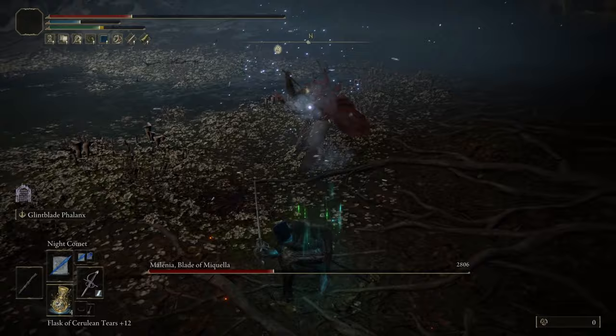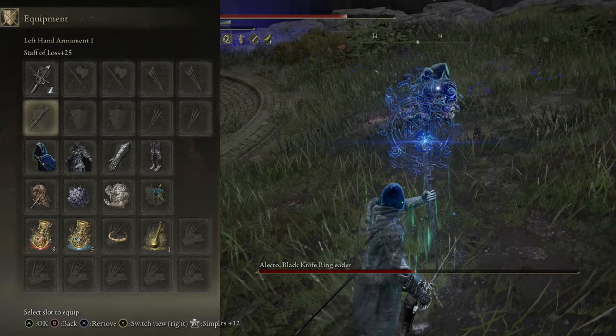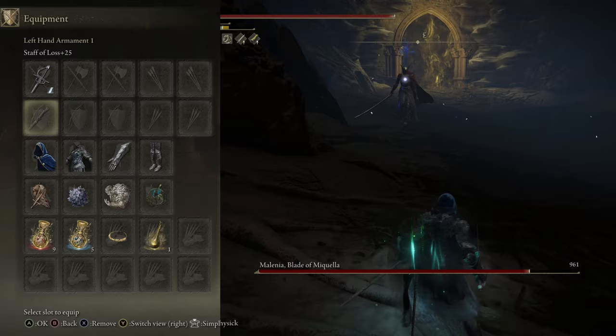The Ash of War Glintblade Phalanx is going to be used to break our enemy's stance, leaving them open to boosted critical hits. Now, we're casting our Night Sorceries with the Staff of Loss, the best staff for them. And what's great is that they are invisible, so bosses don't dodge them. We can really keep our distance in battle.